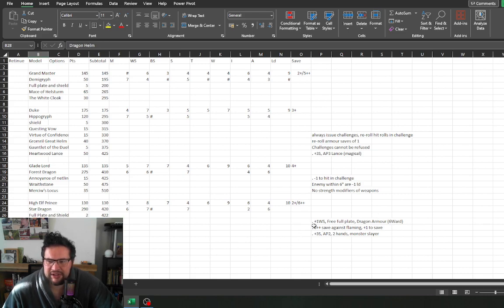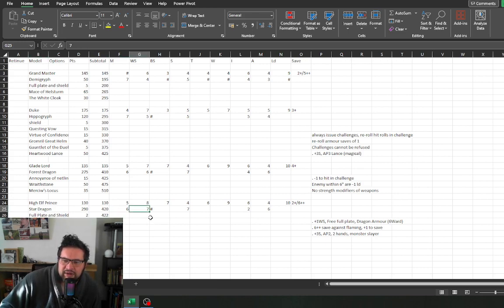Then you take the Dragon Helm, which gives you a 6-up ward against flaming, which you don't really need because you've already got a 6-up ward. However, the Dragon Helm is a 10-point artifact that gives you another +1 to your save. So it's a bit like the old Enchanted Shield. So High Elves effectively still have an Enchanted Shield, which is a bit annoying. But anyway, he's got a 2-up save and a 6-up ward, which makes him pretty survivable. And then I've gone for the White Sword, which is a High Elf weapon, +3 strength, AP2, 2-hand monster slayer. So he's got 4 attacks, almost certainly hitting on 3s, almost certainly wounding on 2s or 3s. With AP2, that's pretty effective. And he's on a Star Dragon, which has a pretty stonking weapon skill.